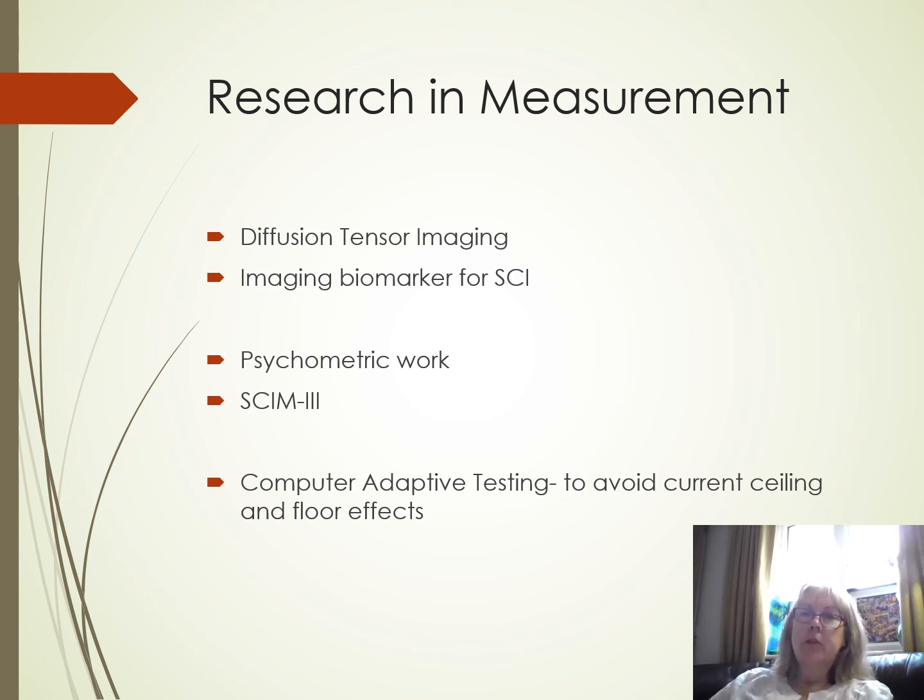And the other better measurements have got to be on actually seeing what effect spinal cord injury has on the child both now and in the future, and also better independence measures. Work being done through Jefferson and the Shriners is on computer adaptive testing, because most of the outcome measures we have at the moment have very much a ceiling and floor effect, and even after weeks and weeks of rehab, you haven't really changed anything, yet the child is actually looking better and doing much more. So we've got a lot of work to be done there.